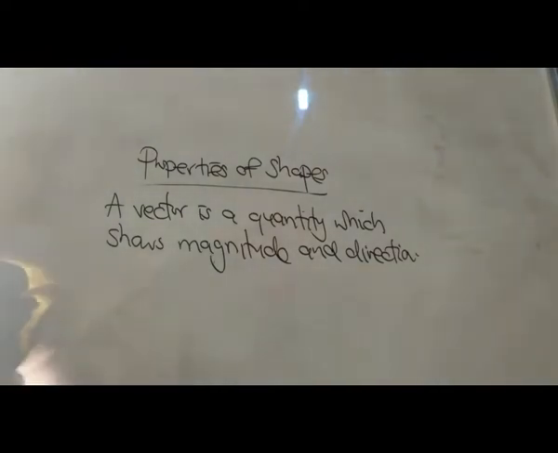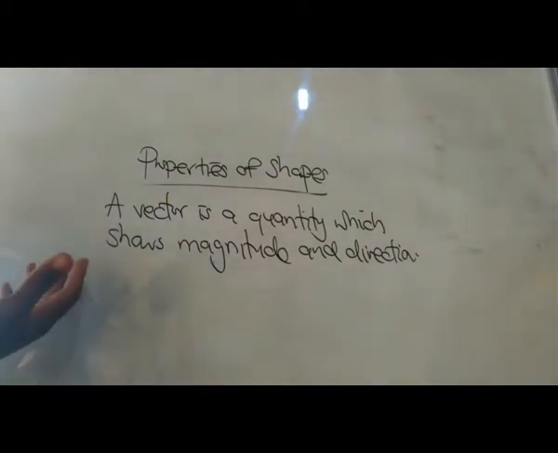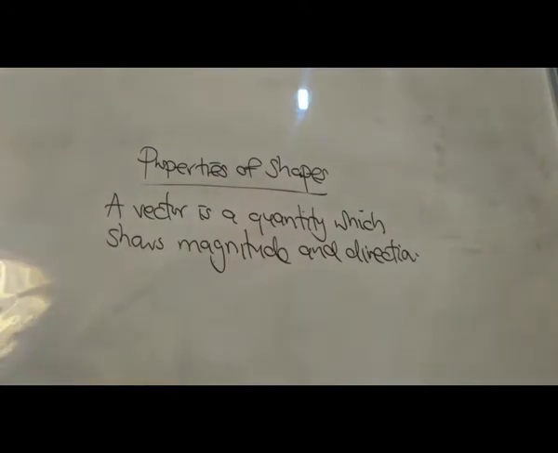We are still on vectors, and this is now video number 2. Last time we looked into properties of shapes as far as vectors are concerned, but now we've moved on to the second subheading in vectors. This is IGCSE mathematics, or O-level mathematics to some. In this video we are looking into shapes that are outside the Cartesian plane. The Cartesian plane is the XY diagram.